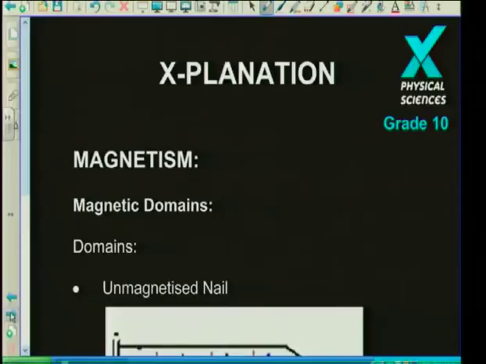Now, where do magnetic fields come from? Because they're just there, but we've got to find some sort of explanation for it. And scientists have come up with a concept called a magnetic domain. Now, what a magnetic domain is, inside our metal, or our material, so we have our metal. Inside the metal, we all know from atomic structure, which you've done, that we have our atoms, and inside the atoms are our protons and our electrons. Protons are positively charged, electrons are negatively charged.